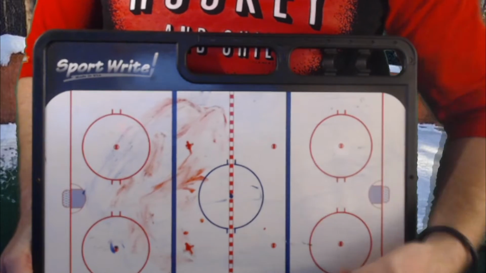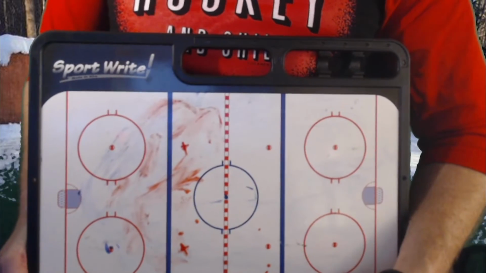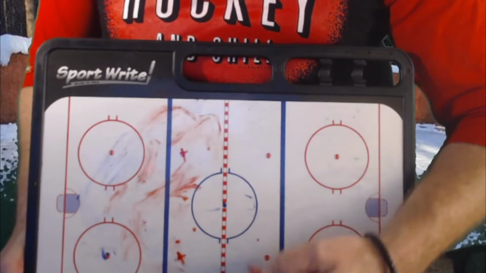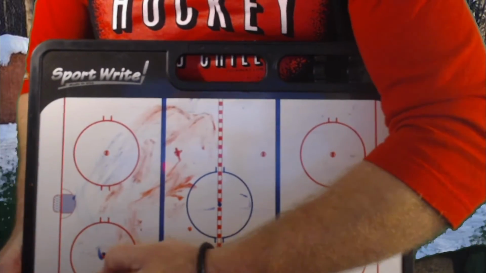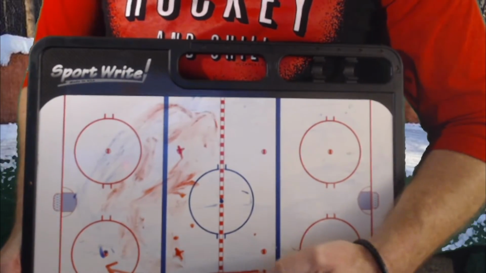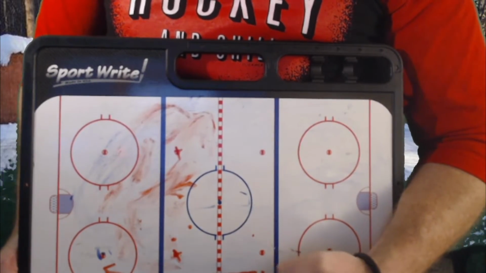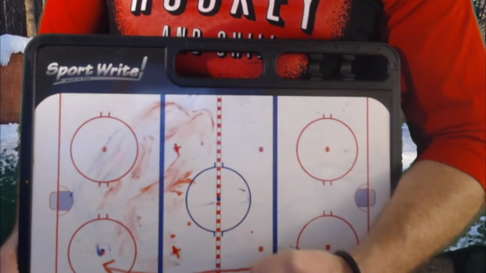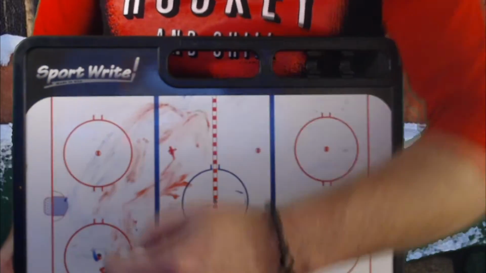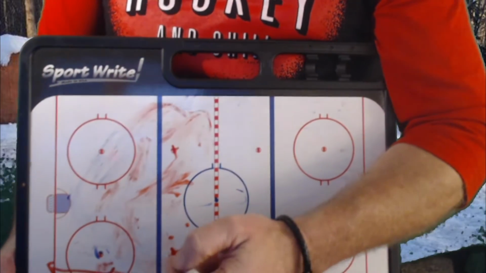Icing happens when you're bringing the puck up the ice. Your team's bringing the puck up the ice, and if they dump the puck in to the offensive zone, so if they shoot the puck in and it crosses two lines, it could be three, but at least two, so they have to be behind the red line, or behind. They could do it behind the blue line. They could do it from all of their zone. If it crosses more than one line and goes into this zone and makes it all the way here, that's going to be an icing.